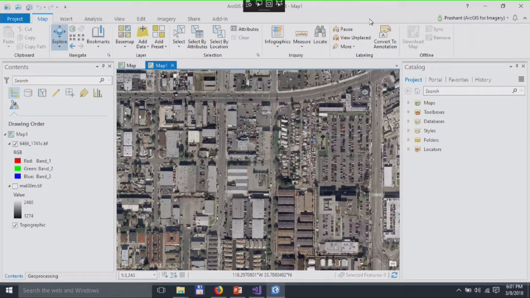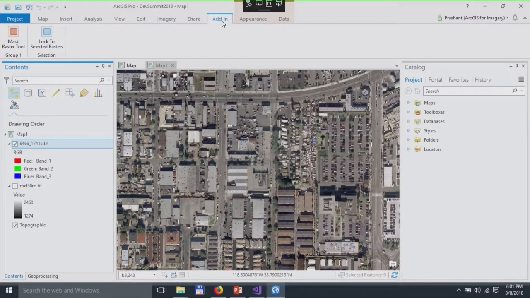So the use case I have here is that I have an image which I want to share with another user. The problem is I want to be able to mask out certain areas of the image because one reason is they might be sensitive. The other reason is I may not want certain things in the image to be seen by everybody I share it with. So the add-in basically is pretty simple.